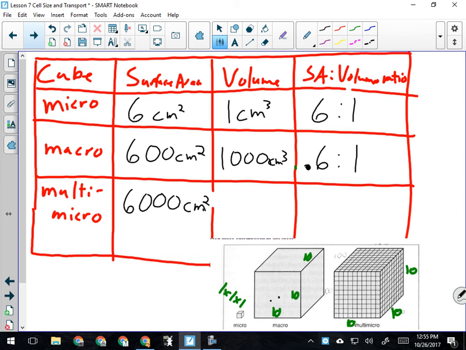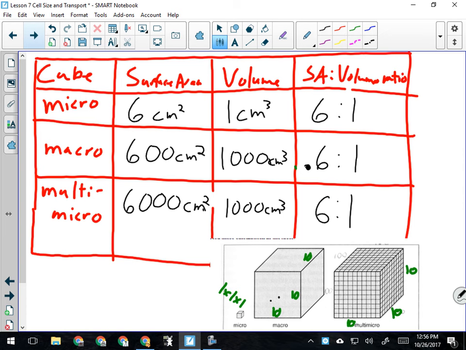All right. What about the volume? These are the same size, right? So they have the same volume, right? That doesn't change that it's made up of many cells. It still has the same volume, so it's still 1,000. Okay, what's my ratio? 6 to 1. That should make sense, right? If I'm made up of a whole bunch of little cubes that have a ratio of 6 to 1, as a total organism, I should have a ratio of 6 to 1. Okay, does being multicellular help you in terms of your surface area to volume ratio? Absolutely. Okay, so that's kind of what we've proved now with our math.